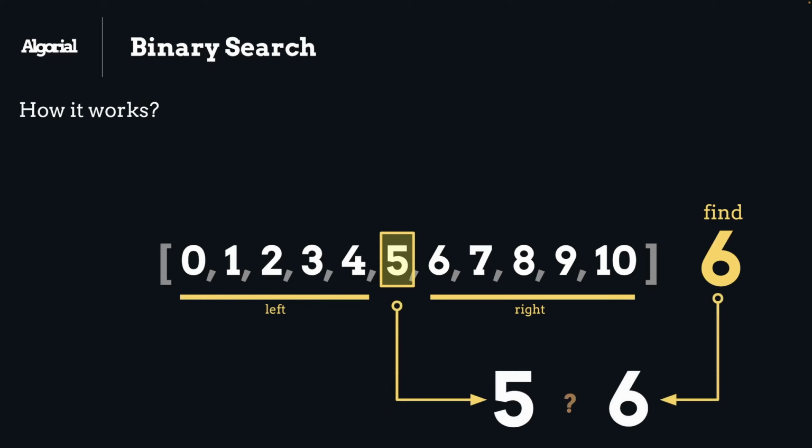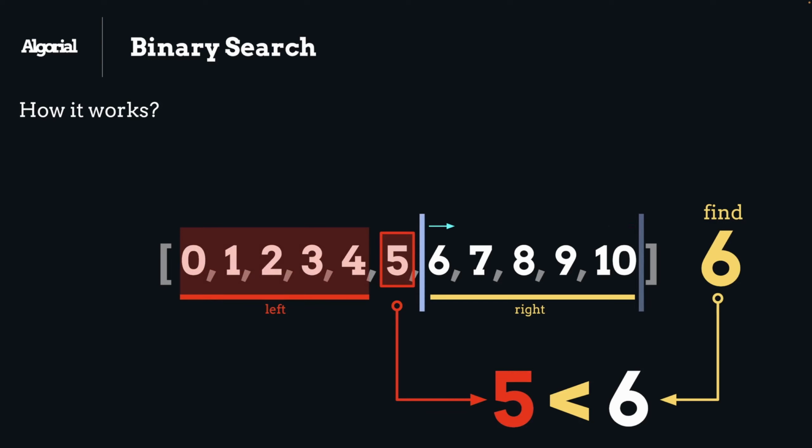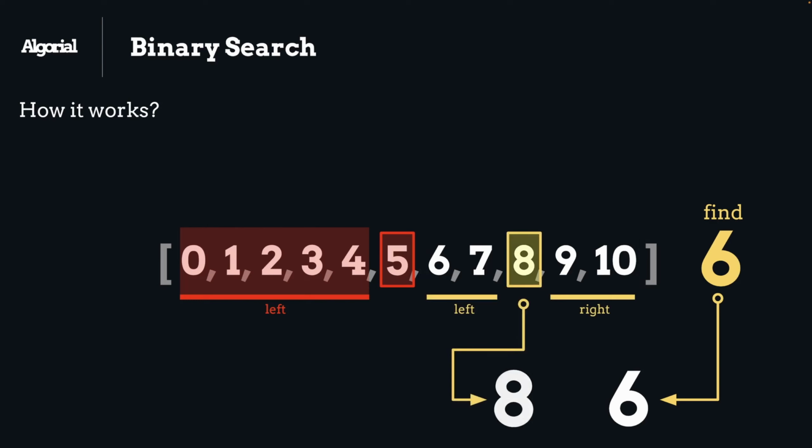We need to compare these two numbers, and if the number we are looking for is larger than the mid number, then we know we might ignore what we have on the left side, including the midpoint as well, and look into the right half, since searching in the left half might be redundant now because simply the answer is not there, relying on the fact that the array is sorted. We will repeat this cycle once more with our reduced scope. This time the middle element will be 8, and of course the other way around in this case.